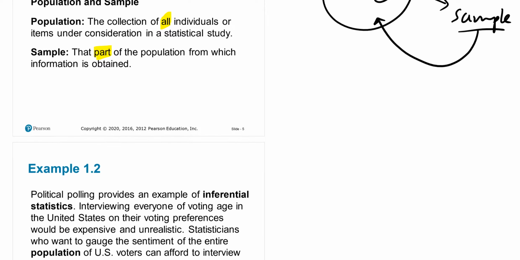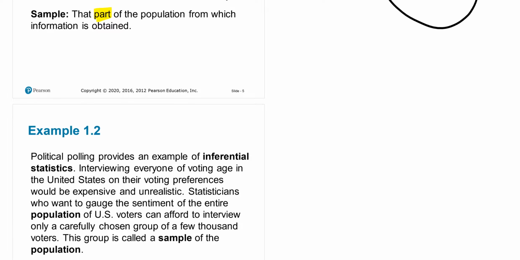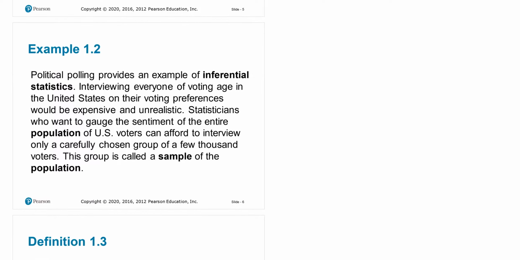Now, if we look at this, you can read through this yourself, how they were doing the voting and stuff like that, but you can't interview every single person. This is similar to the example I just mentioned. But what you do, you pick X number of voters and ask them if they voted for this thing or the other thing. After you organize and summarize the data that you collected from them, you try to see what percentage of the students voted for this thing or that thing, and then you draw a conclusion about the entire population. That's what this example is about.